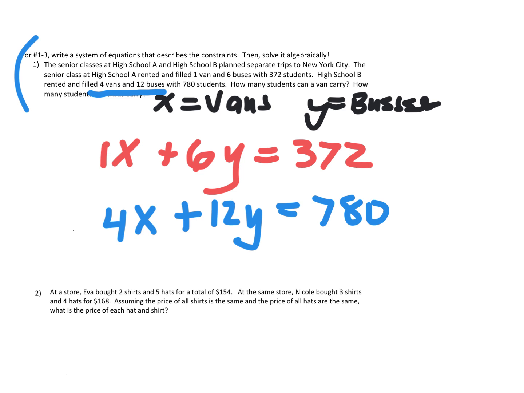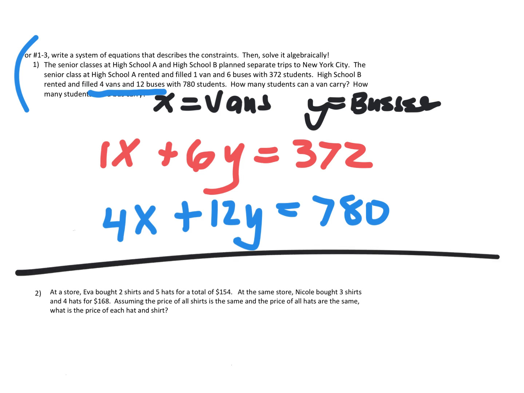Now, would I want to use a graph on this one? No. This would be gross because you have to solve for y on both of them and it'd be really hard. Always go to elimination next, because we try to set up a lot of them so elimination works. And I look at it and I go, oh, this wouldn't be that bad. I'd have to times the top by what? Negative 4 would totally work.